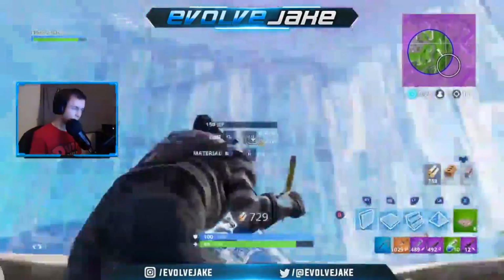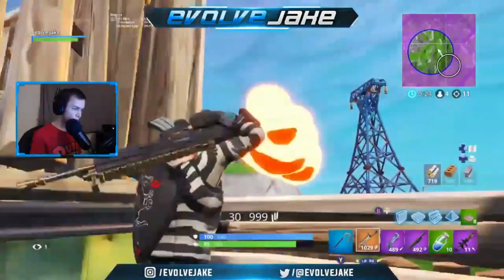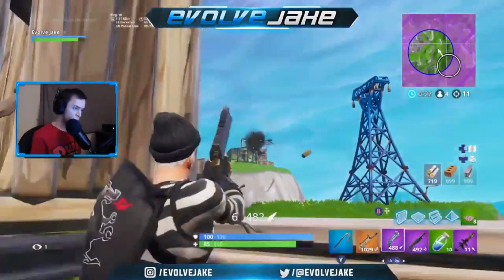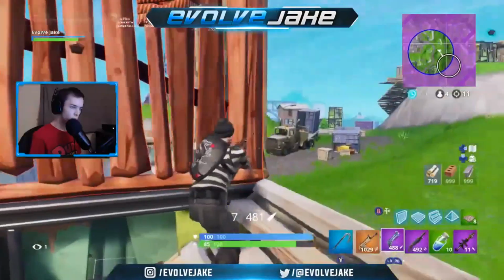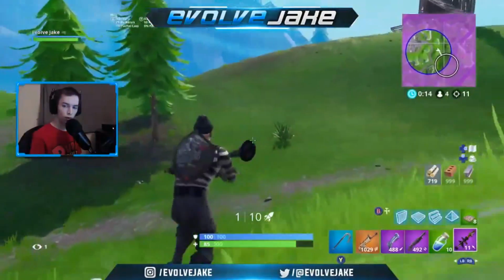Next, the traps have had their spawn rates adjusted, so the spike trap, the cozy campfire, and the launch pad will spawn more frequently, while the mounted turret will spawn less frequently essentially. The numbers are all in the patch notes, which will be linked down in the description, but I'm not going to go into those. That's basically what happened.